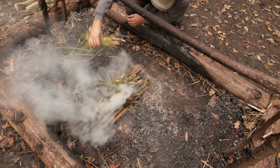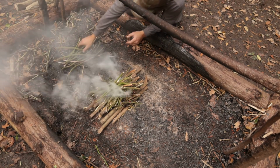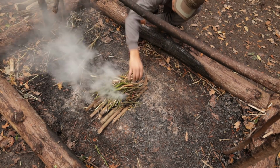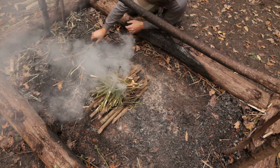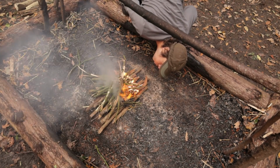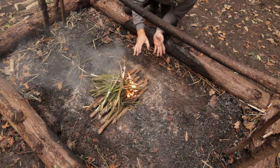And before I do continue blowing, I'm just going to place a few more here. What it looks like now is we've got almost this lean-to shelter that I've created using some of these sticks. I'm now going to lean down and blow in, and what's going to happen is it's going to start off with a small, medium and large, and eventually catch into a nice big flame, which will then allow us to cook up our catch. Speaking of which, I'm going to talk you through that in a minute. You see, that just needed that one blow, and already we're in a good place.